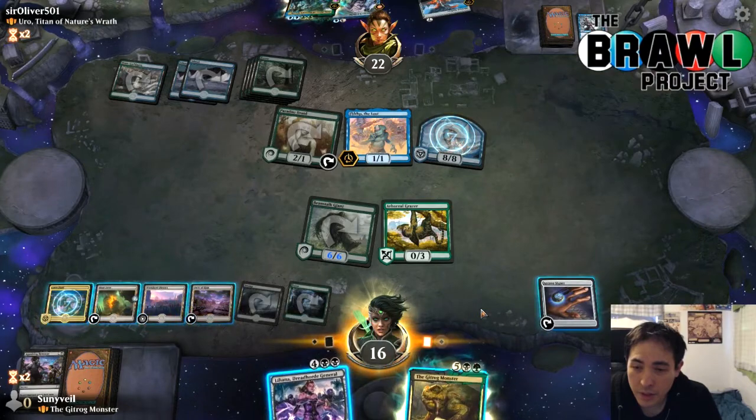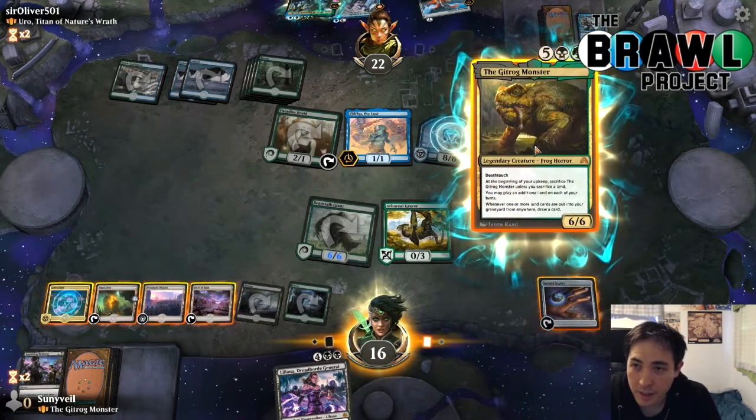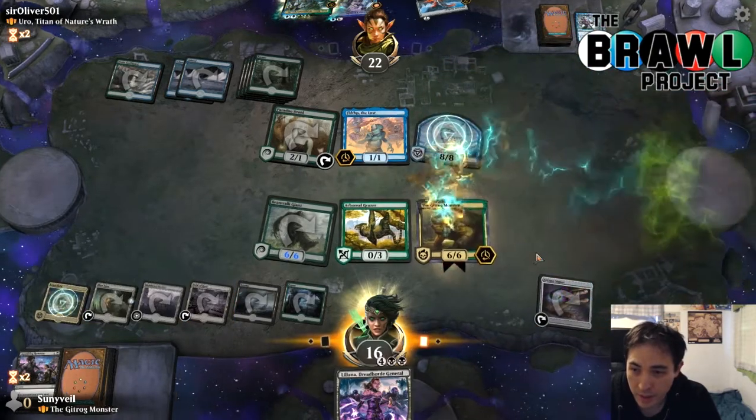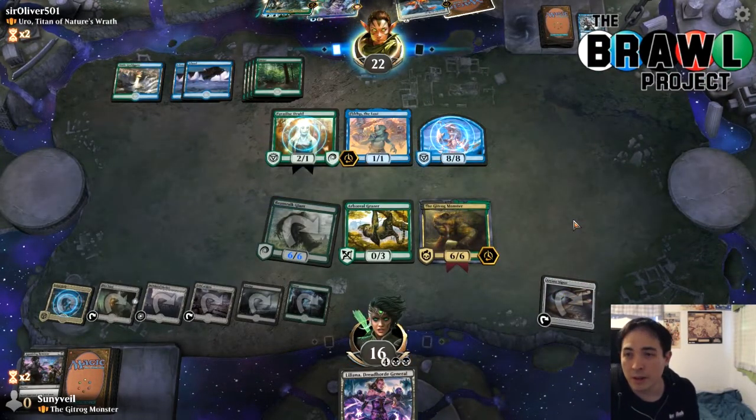The other thing I could do is I could just play the Gitrog monster here. I think that's better than Liliana minus. Alright, fine. Because then they play Meteor Golem, and then I can start plussing Liliana, which is actually something I'm more interested in doing. So they're just going to kill the Gitrog monster with Meteor Golem here, most likely.